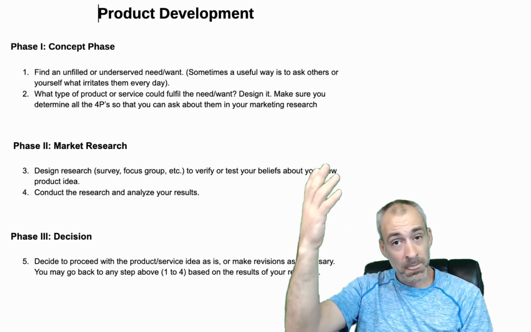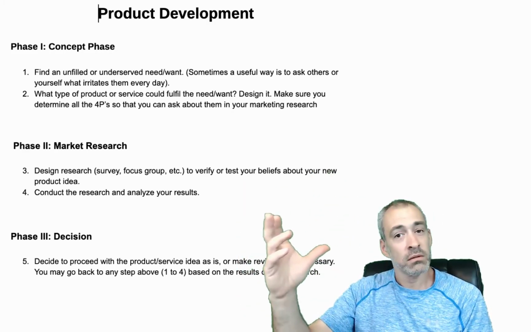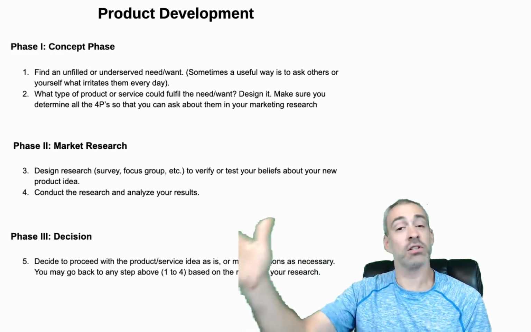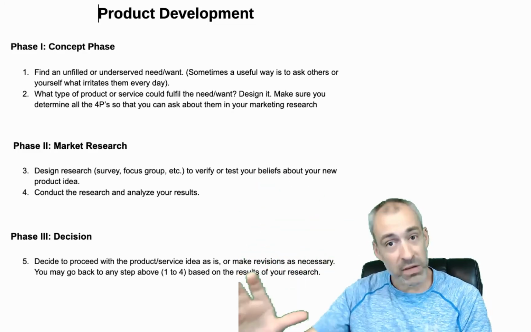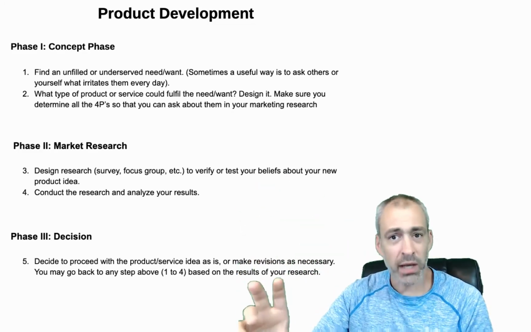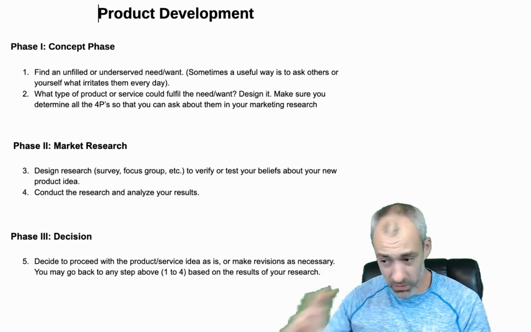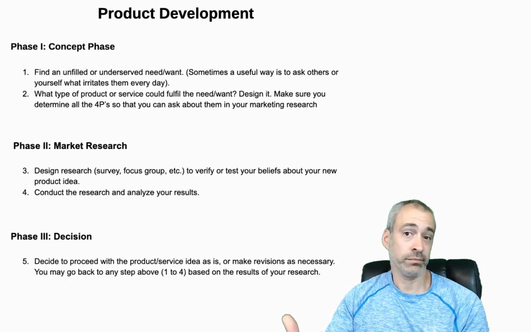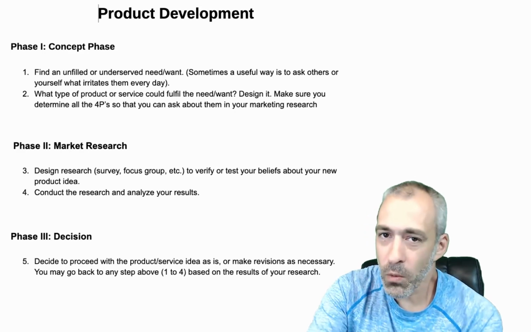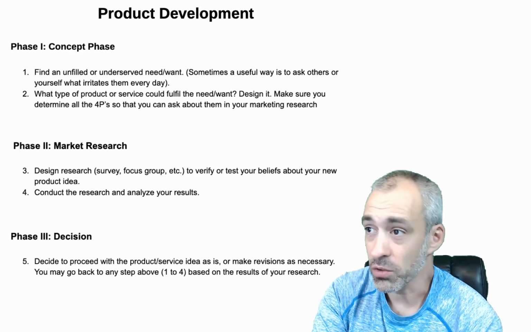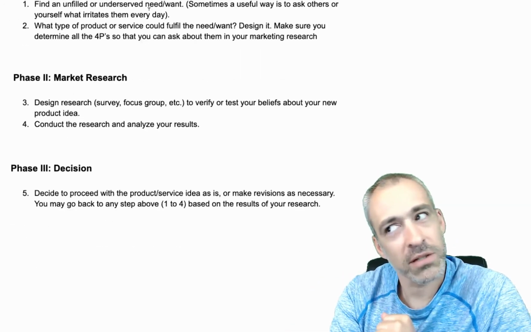Come up with an idea, however you can get that idea in your head. Do some research, maybe a few steps, right? Get some preliminary research on your concept. Come up with maybe an actual original version, a prototype, a demo. Get some more feedback. Tweak the idea, tweak the product. Finalize it. Make a decision. And if it's a go, then produce and distribute and advertise. So what's after this, we're not going to do. But when you're doing your marketing assignment, these are still things you might want to think about.